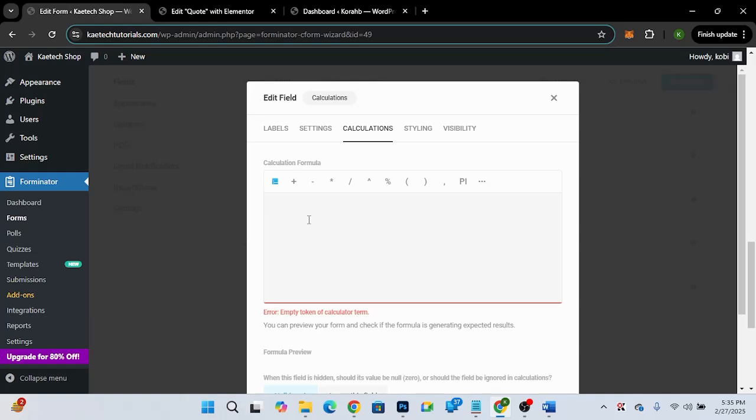But how will this calculation know what to display? This is the formula. This is where you put in the formula. So I'm just going to click on this one which says add form fields. As you can see, everywhere we added calculations, we can see it.